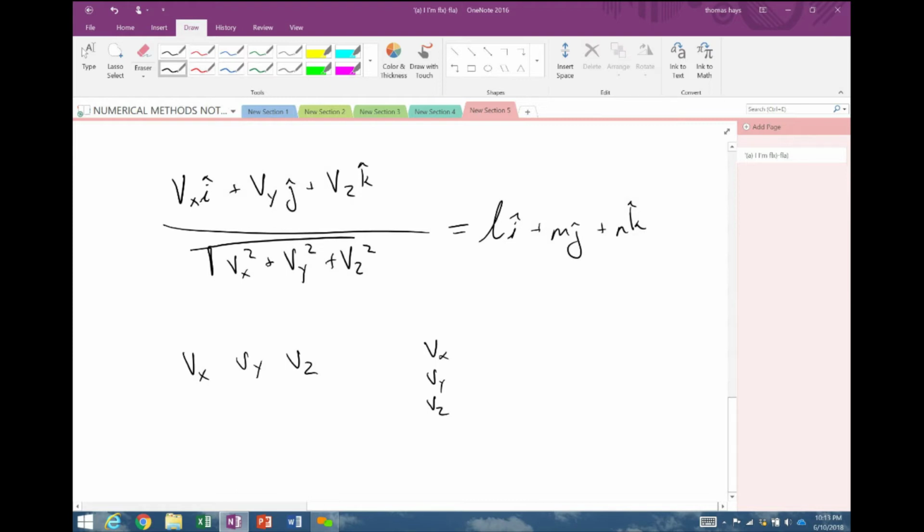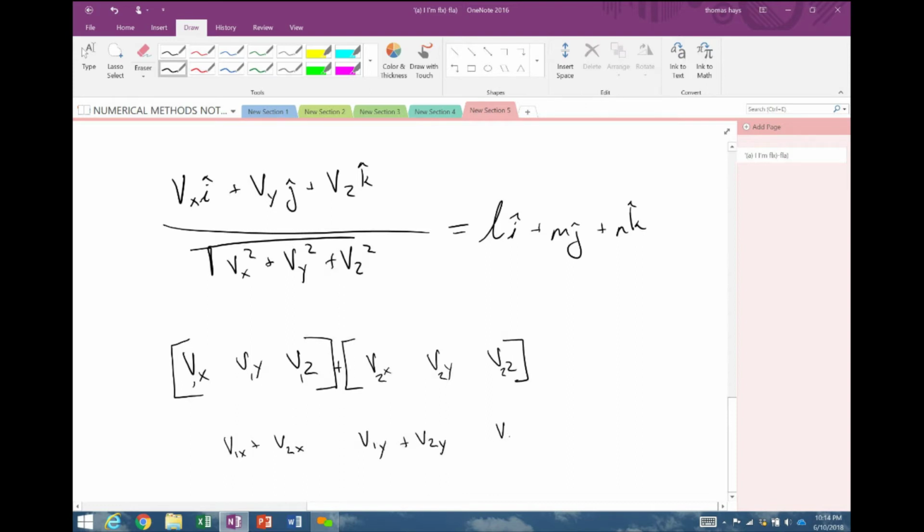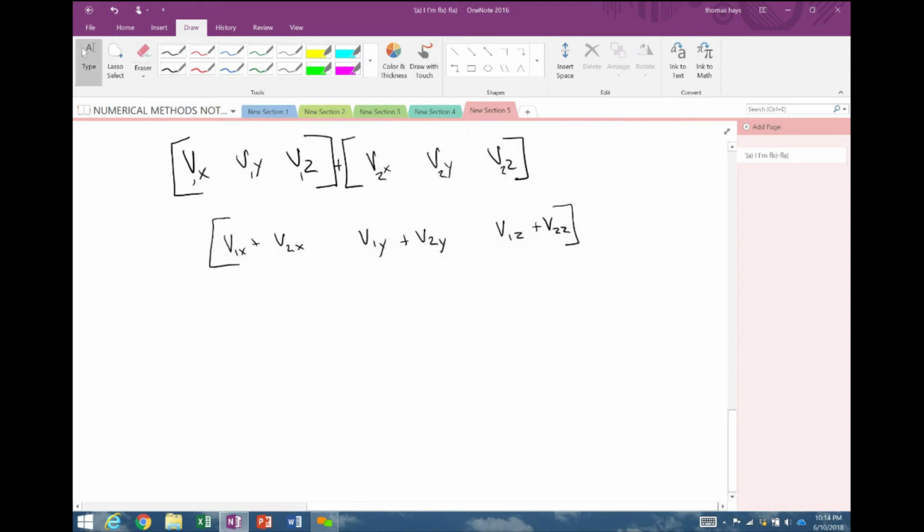Okay, addition and subtraction of vectors basically happens among like components. So in this case, you would have Vx1, Vy1, Vz1, Vx2, Vy2, Vz2. If you're adding these together, you would be able to just add each component to one another. V1x plus V2x goes into the i direction. V1y plus V2y goes into the j direction. V1z plus V2z goes into the k direction. So summation of vectors is not a big deal. You just add the same placed components to one another.